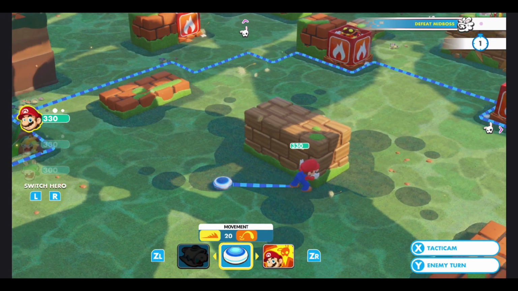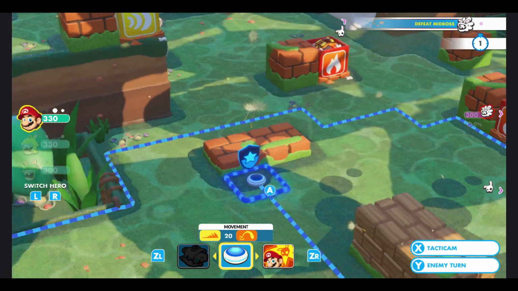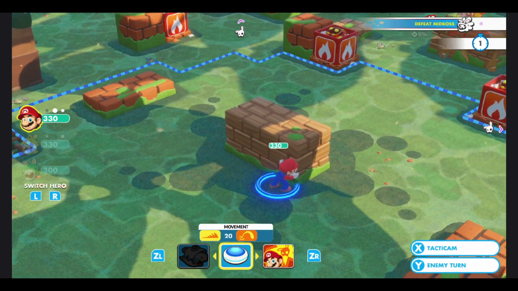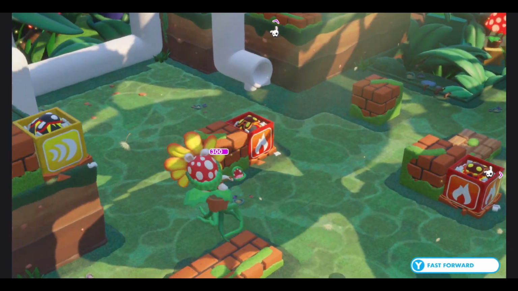Better angle, sure. I could have gotten a better angle, but at the same time, it doesn't really seem like a good place to move anywhere. Oh, I could have had them jump on Mario. Could have had Mario jump somewhere else. But anyways, enemy turn. The boss goes first, and then the others.